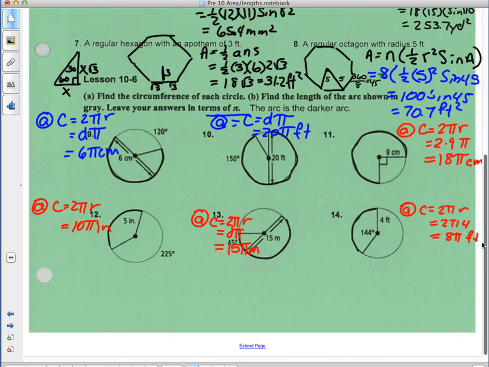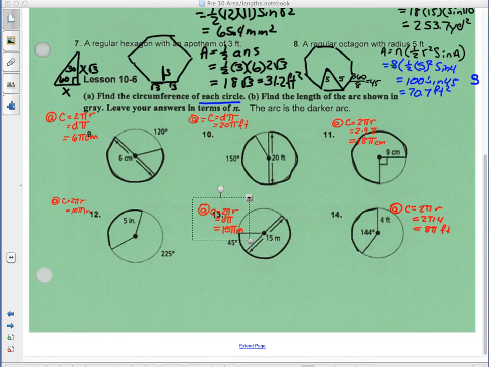Now, the B problems are our next issue. So we're going to look this over on each one. Okay, so now we got the A's done, and now let's look at the B's. In the B problem, they're asking me to find this length. Now that's a percent of what we already found. So keep in mind how we do that when I'm finding that length. We will use arc length.